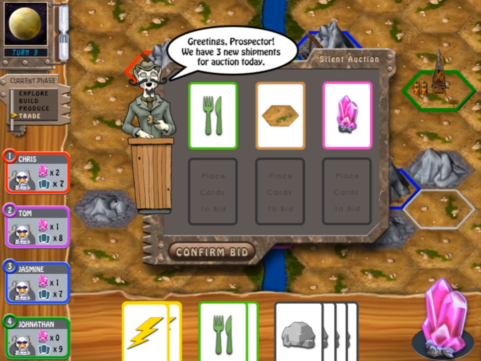During the trade phase, players bid on the auctioneer's cards with their own resources. All the bids are taken at the same time, and players can't see their opponent's bids. Once all the bids are placed, the bids are resolved one at a time, each card going to the highest bidder. In our player Jasmine's situation, she has the food cards to feed her colonists, as well as the ore and energy cards to develop a new plot.